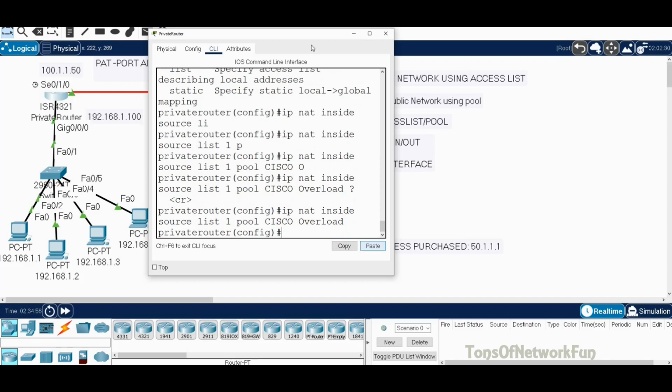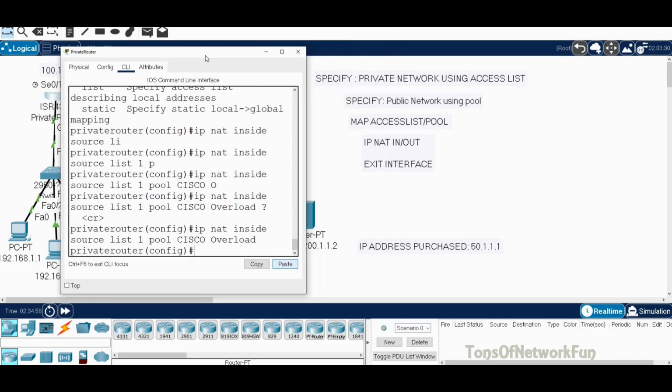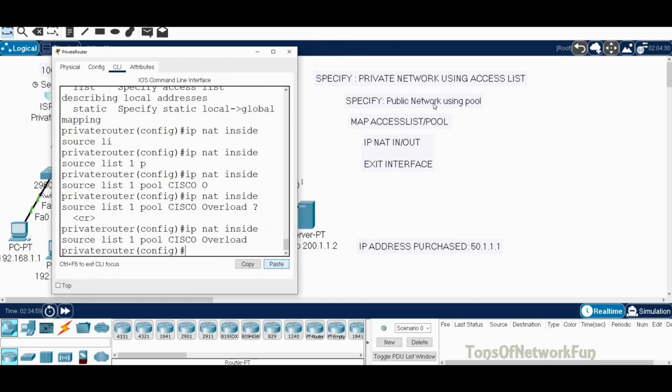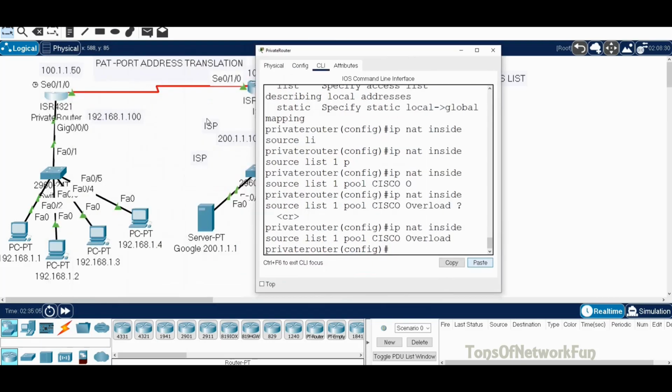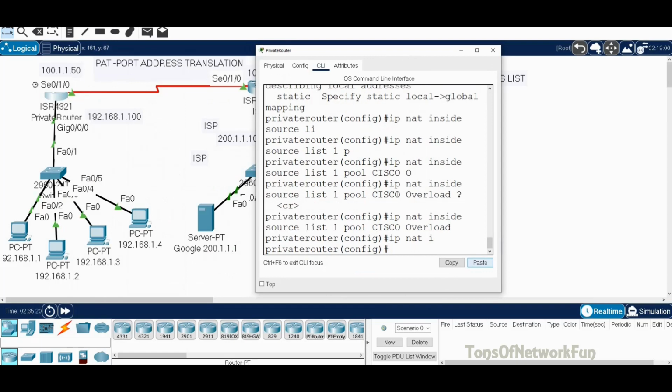So we have completed the first three steps: specify private, specify public, and map the access list and pool. Now ip nat inside and outside, so we need to go to the interface and specify which one is going to be the inside network, which one is going to be the outside. So we first go to the interface, the default gateway interface G0/0/0.